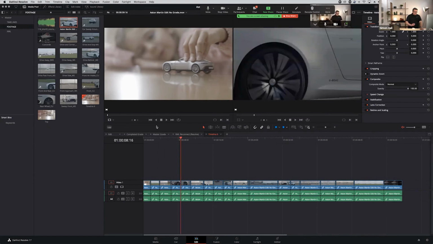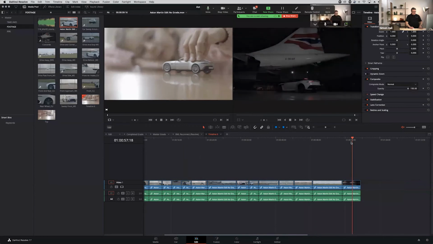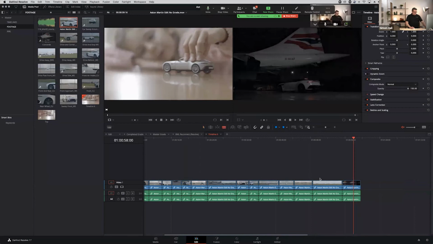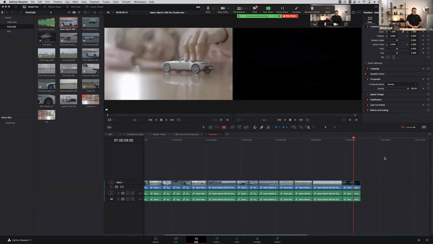Now, the tricky thing with this is if you've got transitions on, it can be a little bit more tricky, because obviously if you've got a dissolve, it can be harder. What I would say is when you do have dissolves, you maybe treat those two clips as one, and put one splice in. For example, at the end, I've got a fade out. What I could do is just splice that and grade the two clips separately.